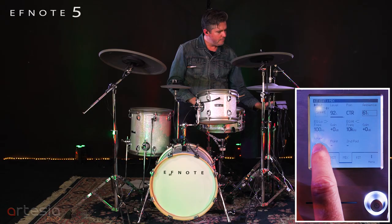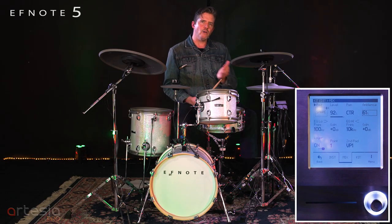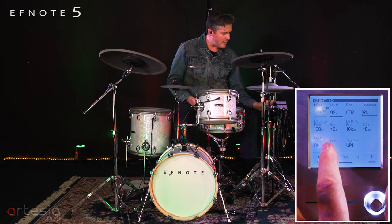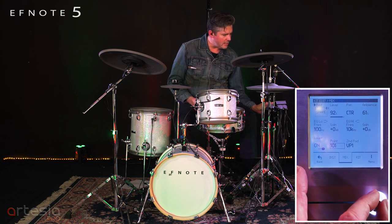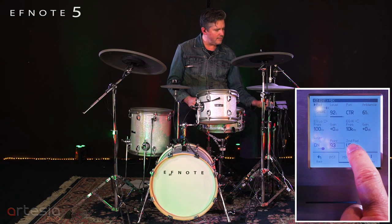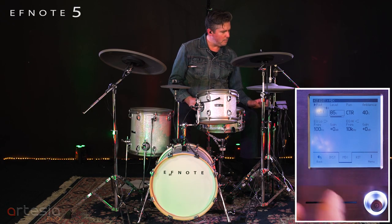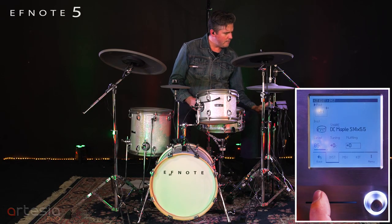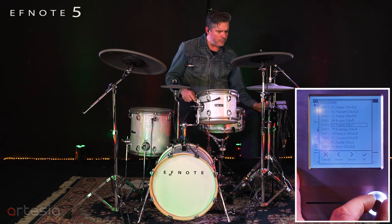Here's how you do it. You go to layer, turn it on. It has your point, which is the amount of volume before that layer engages. So if it's set at one, it's going to be in there from the beginning. I'm going to set it way high — you can go up to 127 or something. I'm going to set it at around 93. Then on virtual pad one, VP1, I'll go up here to the pad, hit VP1 and go into instrument. And then I'll pick a snare for it. So now we have two snares.